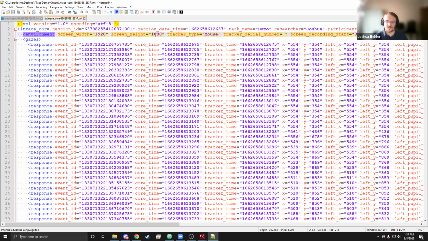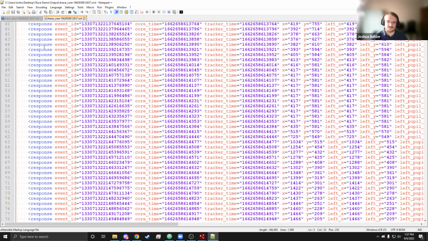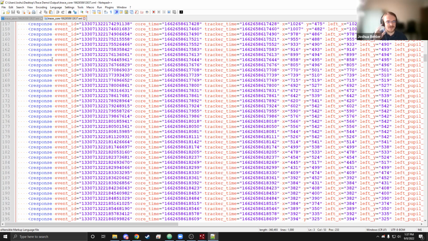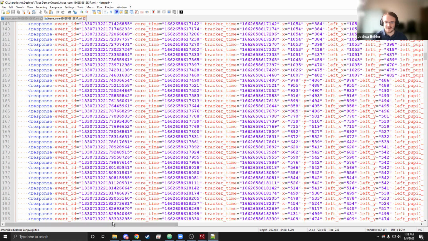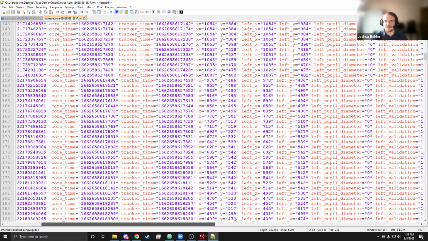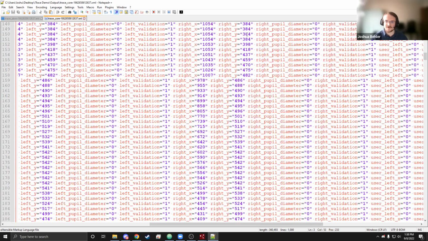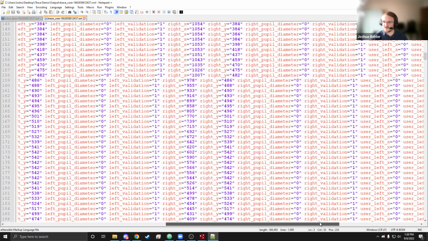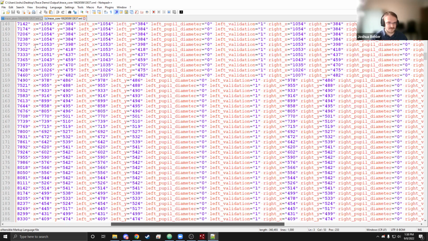It gives screen width, screen height, what type of tracker you're using, etc. And then it's just this big list of every single snapshot it got of your eyes during that session and what XY it was looking at, the pupil diameter, the distance to screen, all of that fancy data.